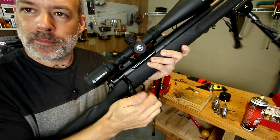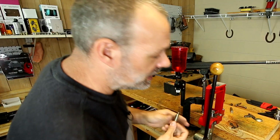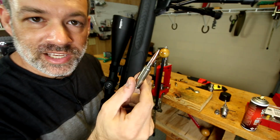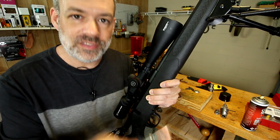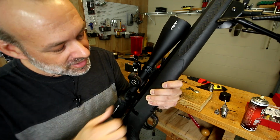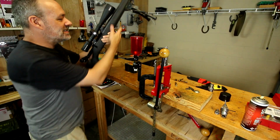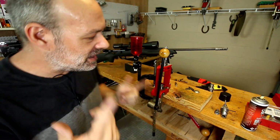See, like that. Beautiful. All we got to do is throw a powder, primer, and a bullet in it, and it should be good to go. We're just going to go ahead and throw a bullet on there without the powder or primer for testing purposes. And now we have a finished test cartridge here that has gone through the 6.5 Creedmoor resizing die, then the 308 resizing die, back to the 6.5 Creedmoor die, and we're going to see if she chambers. Boom. Done. Beautiful.